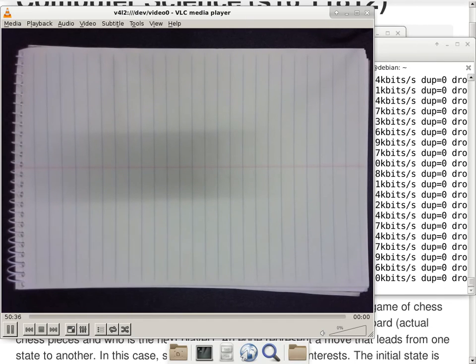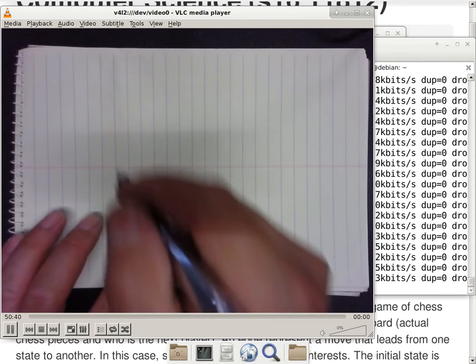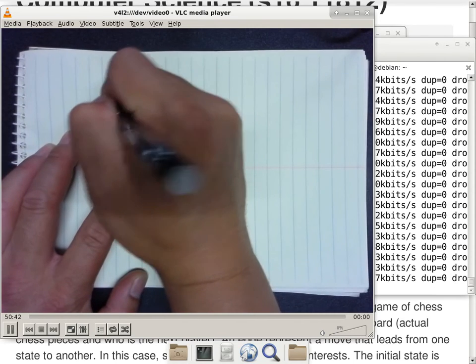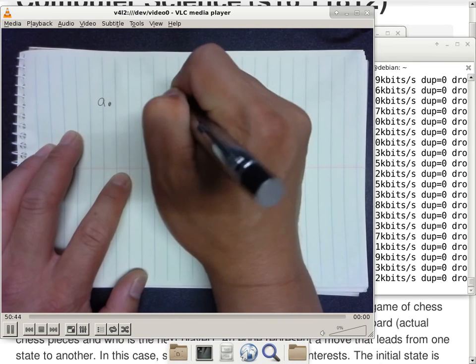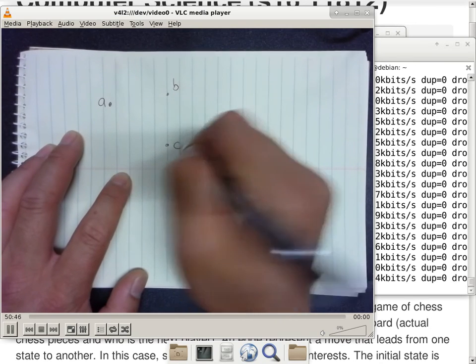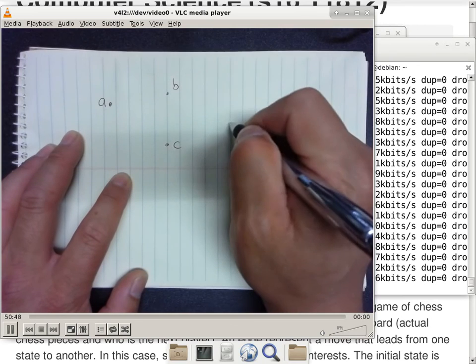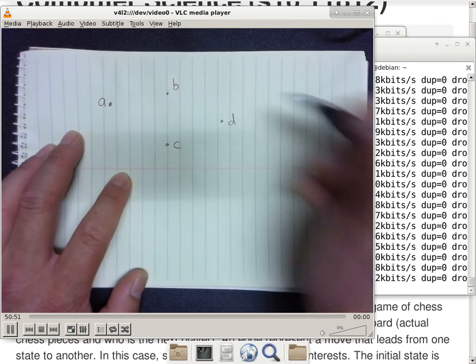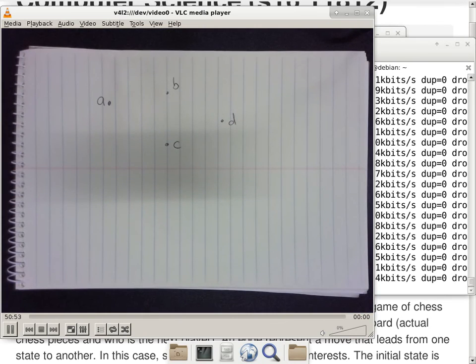So what we'll do is take a look at a picture, a graph of some kind, okay? We'll use A as a node here, B as a node here, C as a node here, and we have D over here also as a node. So a node and a vertex are basically representing exactly the same thing. They are basically points in a graph, okay?